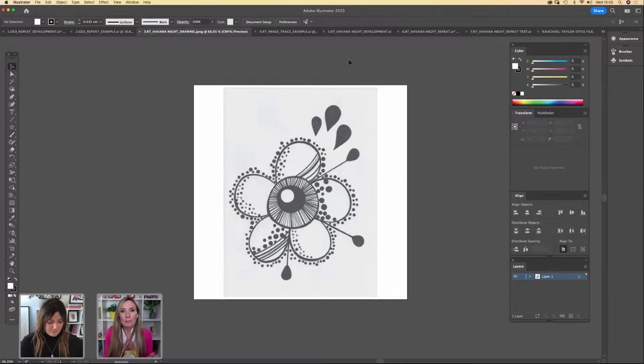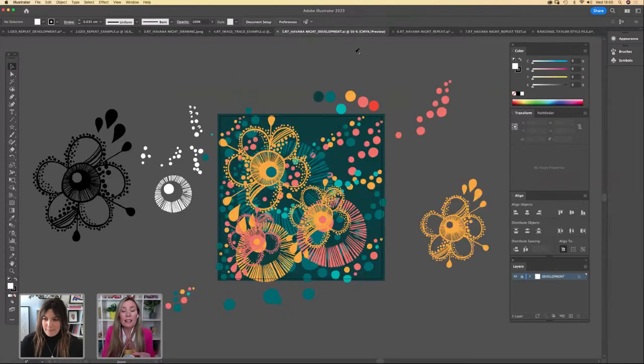And I always say to everyone, it's more important. Yes, repeats are important in teaching this demonstration. But a lot of the time I will create what we call a placement print like this, like a concept. It goes on a presentation sheet, and that is enough for a buyer or a client or someone wanting to license it, because there might not even be a requirement for the repeat. So if you're getting creative block, create a piece of art like this. If your buyer or client then requires it, you can easily set up a repeat.